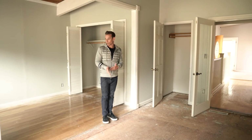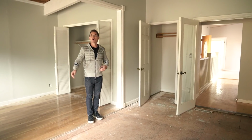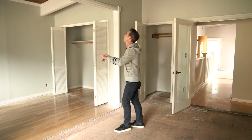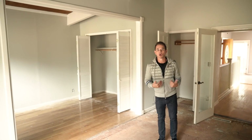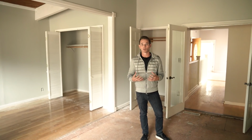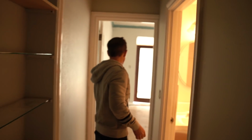So what we need to plan accordingly on is either remove the addition, because then we don't need to worry about permitting and framing this all back in, or going in and putting the plan in to add this into the square footage. At that point too, we're going to need to square out the room and demo this whole part out and get this to be more conforming. When you go to sell your flip, it is very important that you make your house conforming in most markets. People don't want to buy more expensive homes if they have weirdness going on. So as we make our way through, we're looking for other telltale signs.